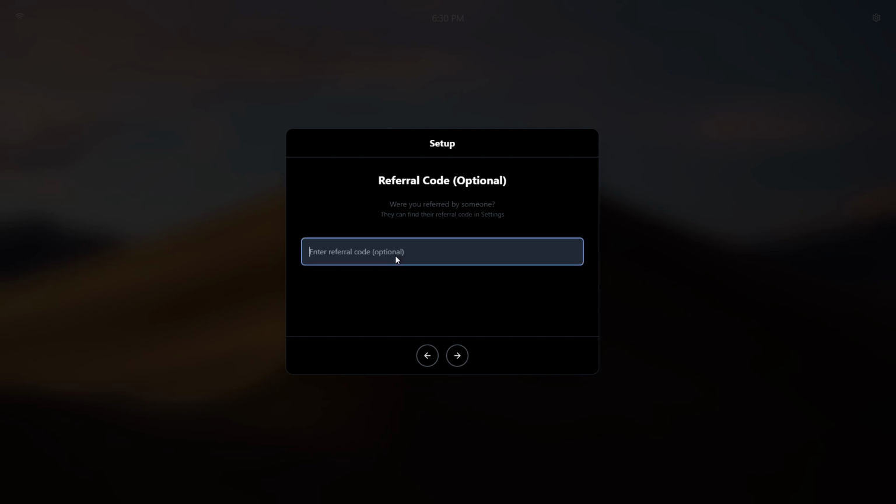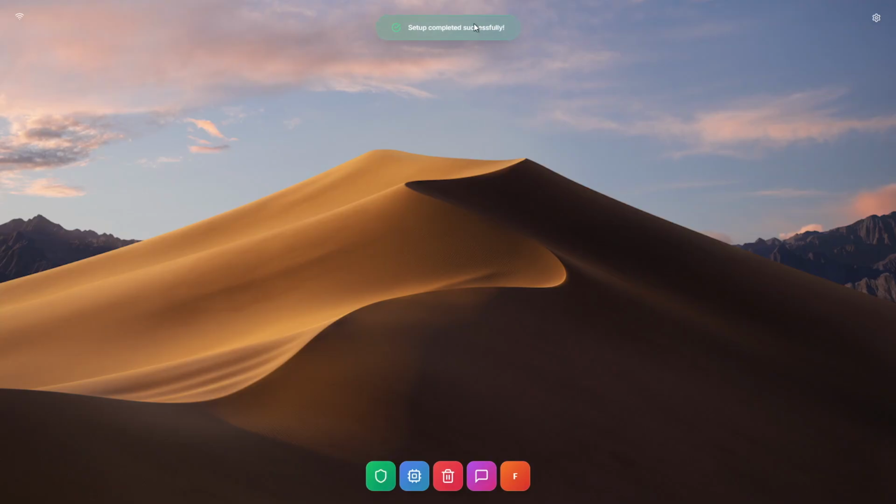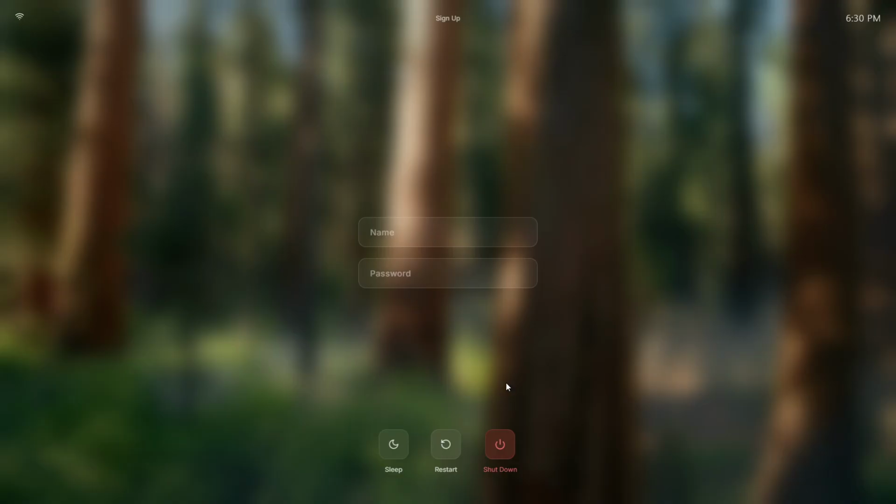Here is the referral code. If you have a friend that owns Binary, he will win coins. At 10 coins, he can receive 20 euros and a free 3 months subscription. My bad, for 5 coins, he can win 10 euros and a 1 month subscription. Let's continue, and we are in. From here, you can just go and bypass or log out and go on with your day. Now, what the shutdown does is just close the bypass.